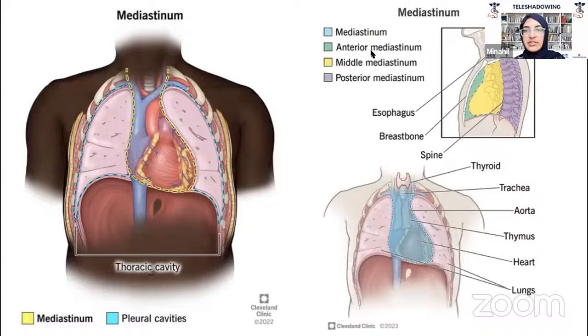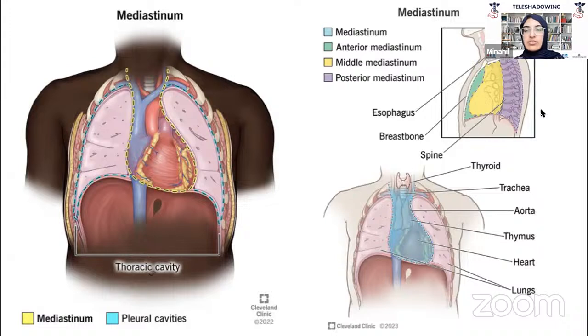The anterior mediastinum basically includes everything in front of the heart. Remember, anterior means in front of. The middle mediastinum includes the heart, while the posterior mediastinum includes everything that's behind the heart. So very simple. The anterior mediastinum is the space between the sternum and the heart. There are arteries, veins, and nerves, as well as the complex branches of the heart inside here.